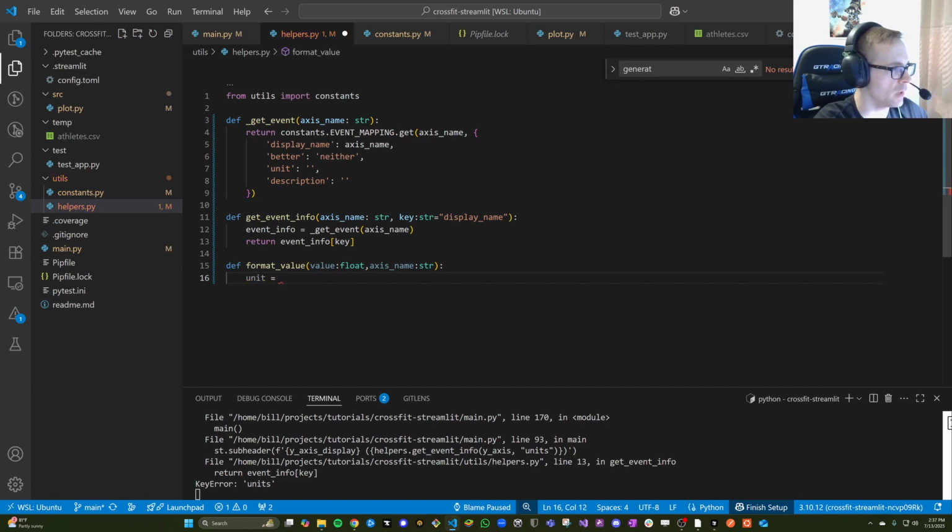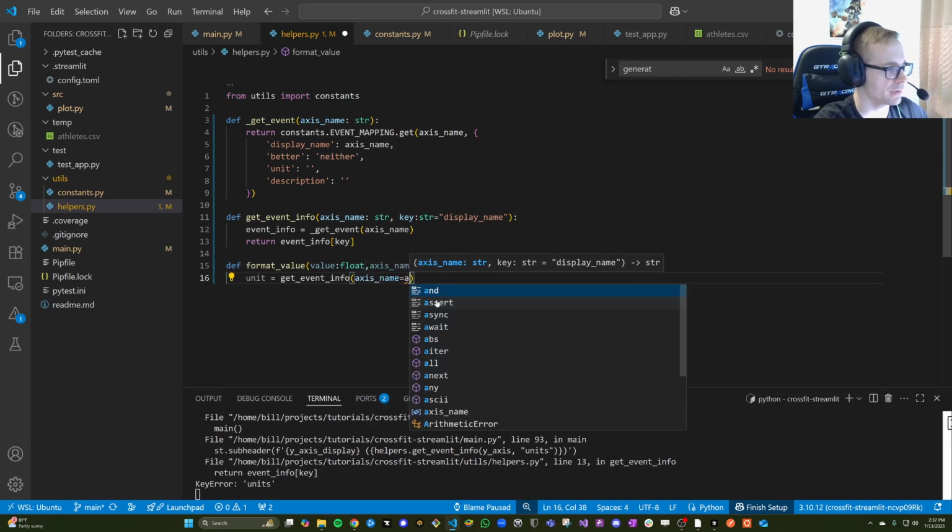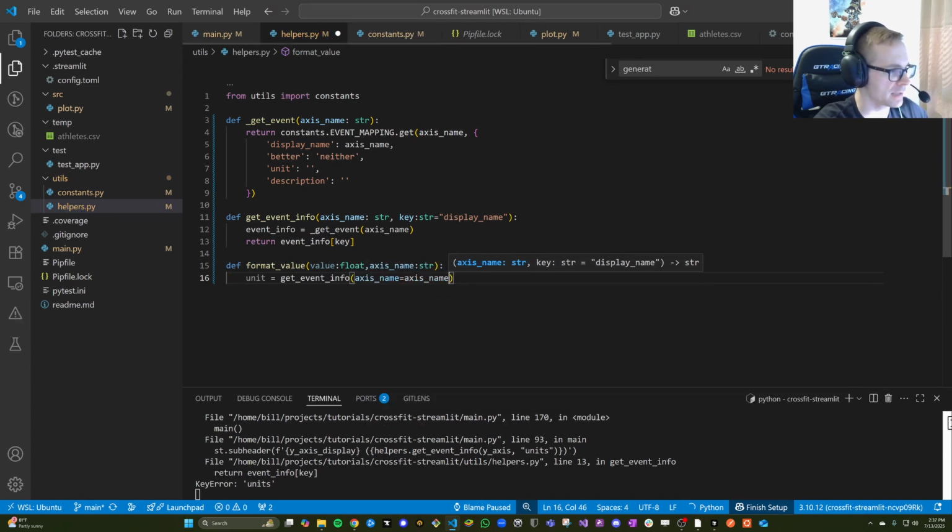So we already can access get event info from here, which is kind of nice. And this will be the axis name equals the axis name. And then for the key, we'll just say unit.